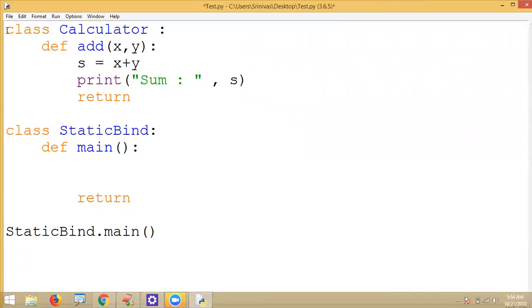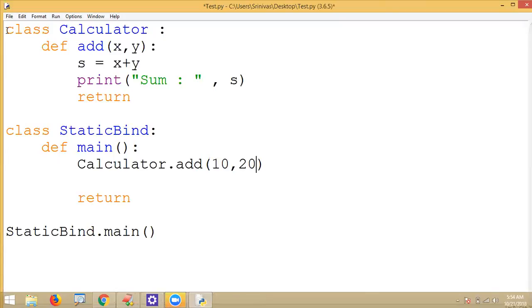From the main, if you want to execute, we simply call Calculator dot add with two arguments, 10 comma 20.